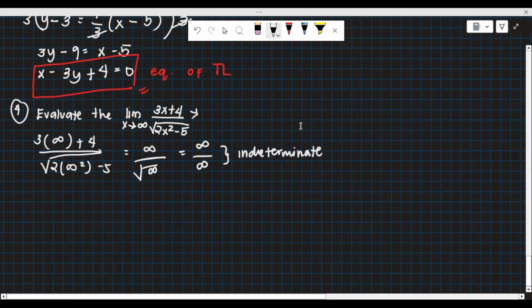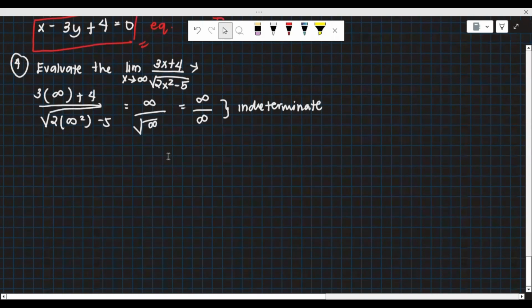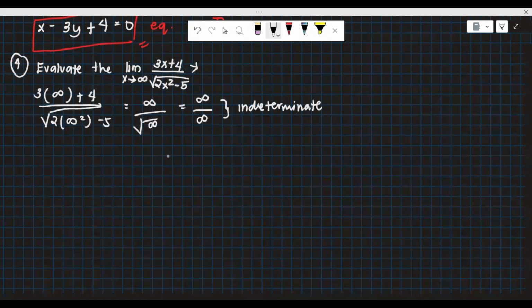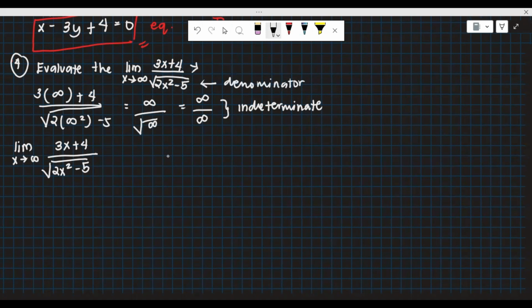So we have to do something about this function so that we can further simplify it para makuha natin yung true value of its limit at infinity. So what are we gonna do to simplify it? This method is actually the same as what we're gonna use if we were ever asked to find a horizontal asymptote. What you're gonna do is to look at the denominator. I'm gonna reiterate this. Just look at the denominator. And then look for the highest exponent of the variable at the denominator. In this case, it would be x squared, right? This is your highest exponent, 2.